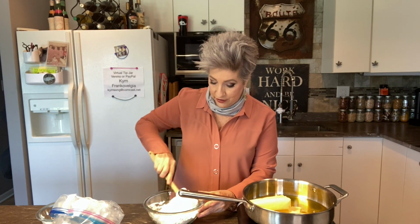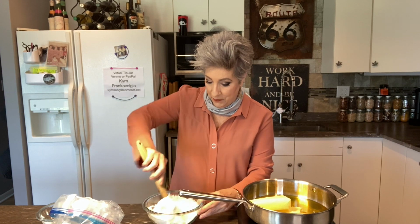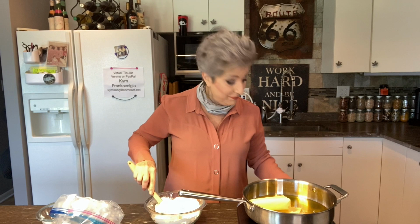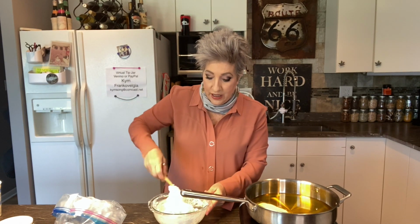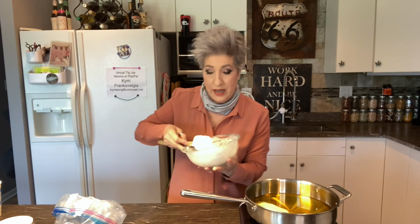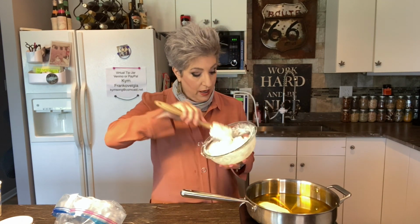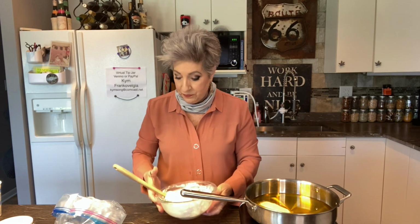All right, so far so good. It's gonna make a dough. Let me get this right. So far so good. Oh, okay. So that kind of mixed together nicely. If you need to make it a little gooier, just add more yogurt, which I did. I put in about an extra tablespoon. So this makes a dough.